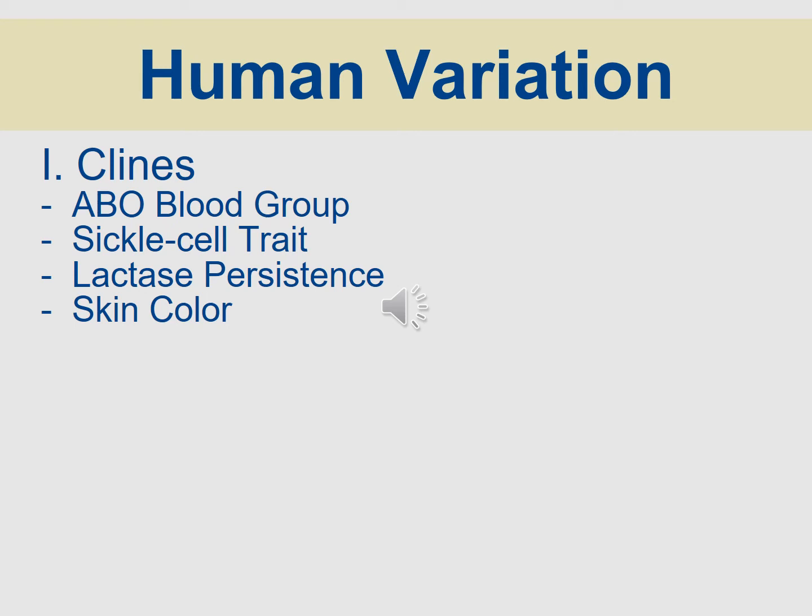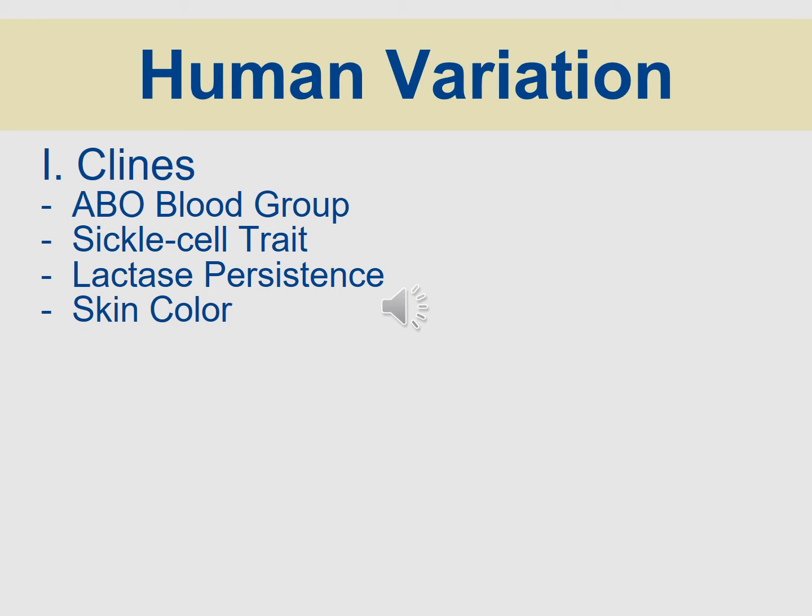The second part of the human variation lecture series, Module 5, is focusing on Clines. A Cline is just a gradient of genotypes across geographic space. We can sample a number of human population groups on large continents, and we can show that distribution over this geographic space, and we can try and answer some questions as to the origin of that diversity. What evolutionary mechanism actually created that diversity?